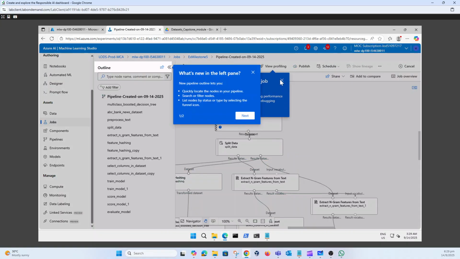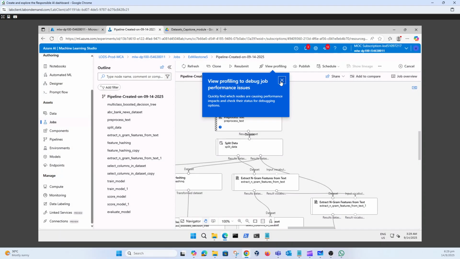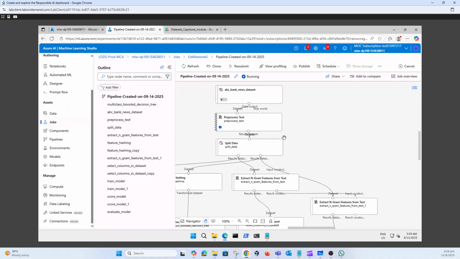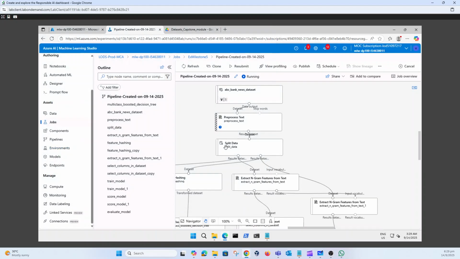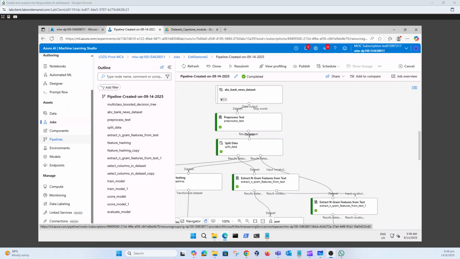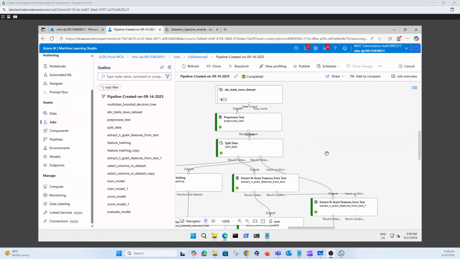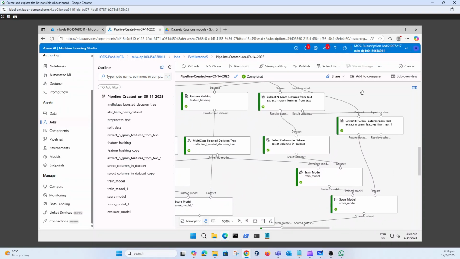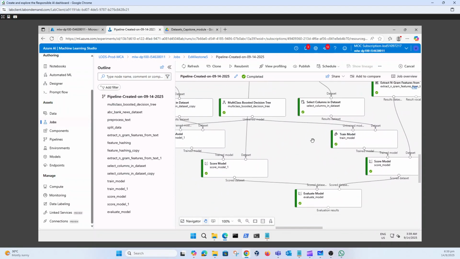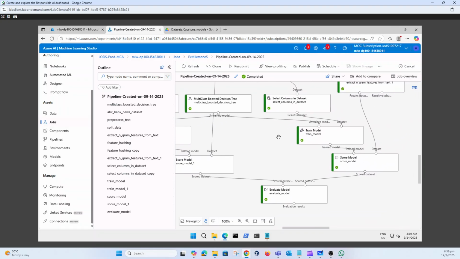This shows you the process currently running, still in the pre-process text. I'll pause for a while. Okay, everyone, after more than 5 minutes, we look at the job, and looks like everything is working correctly, green. Then we have the evaluate model.